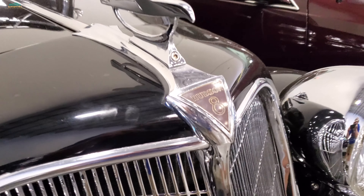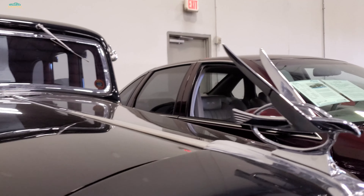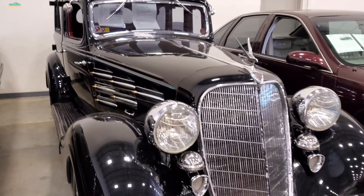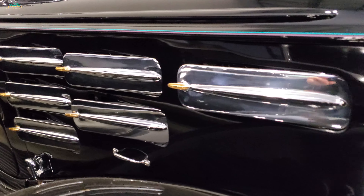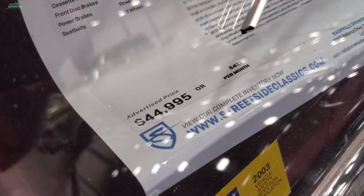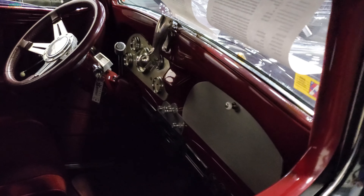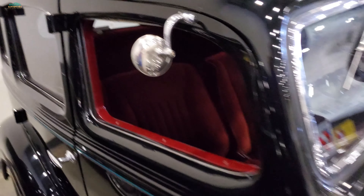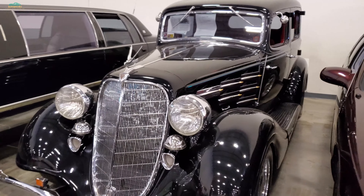Look at that bad boy - it's a Hudson. I didn't even realize it was a Hudson - that's how often I look at these. What a breathtaking car. 34 Hudson 8. Good luck building a car like this for that kind of money. I was hoping for some high end leather, but you know cloth was actually considered luxurious back then. That grill is what struck me - it cost a fortune to have that redone.